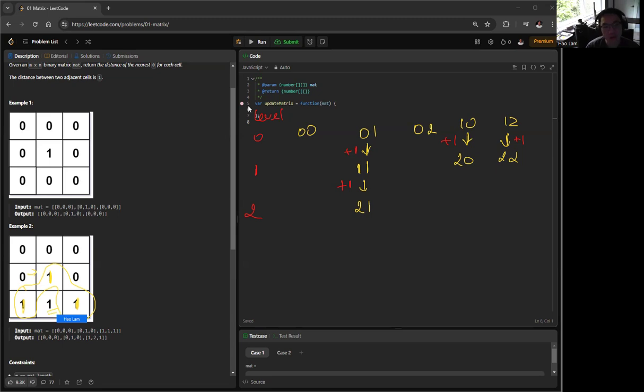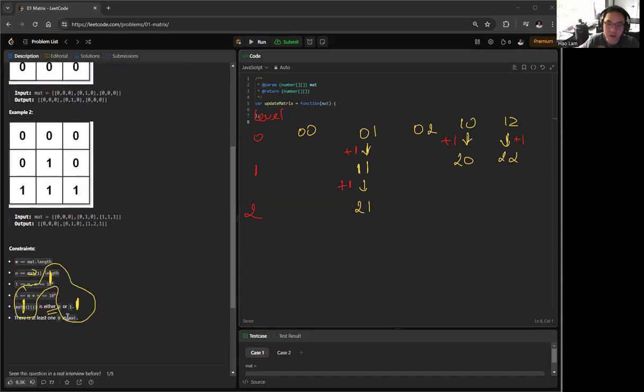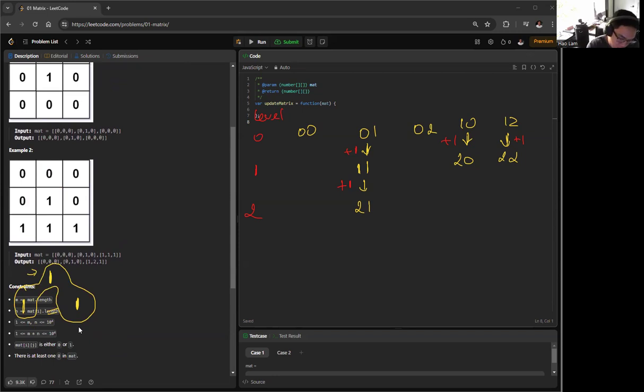So we don't know whether or not we have already processed it, because the values might be duplicates. If we look at the constraint here, the values of mat[i][j] will only be 0 or 1, so we can just set the unprocessed nodes to -1.